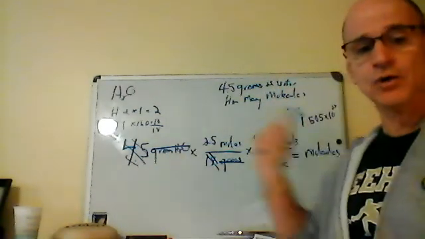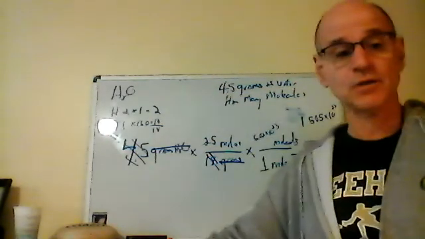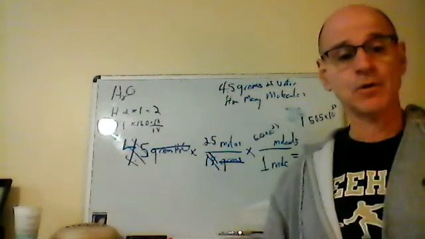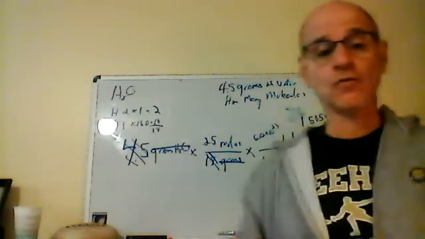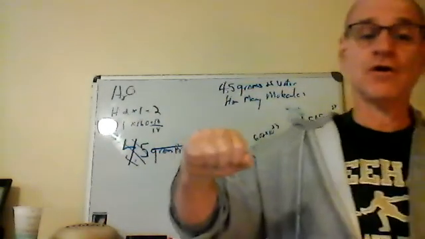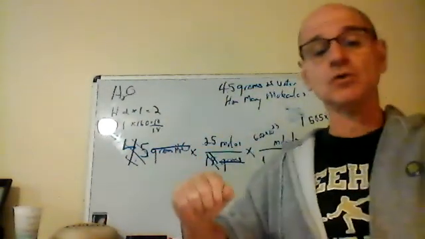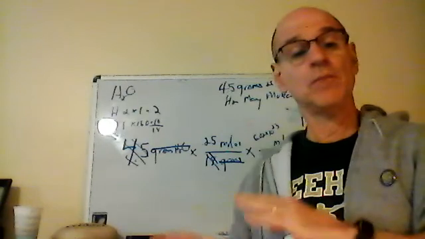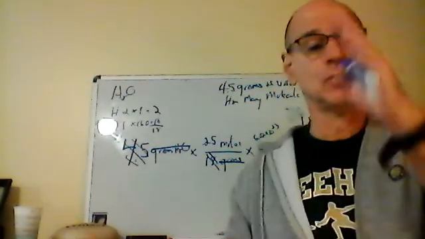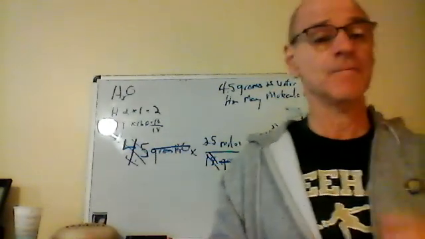This is how you go from grams to molecules. It works exactly the opposite way for the other direction. Just remember, if you're going from that pyramid, from one corner to the other, you have to go from grams to moles, then moles to molecules. If you want to do the opposite, you go from molecules to moles and moles to grams. That's the way that works.